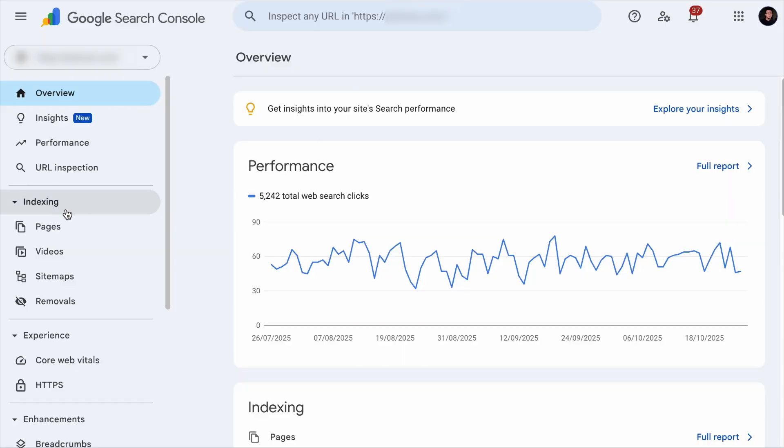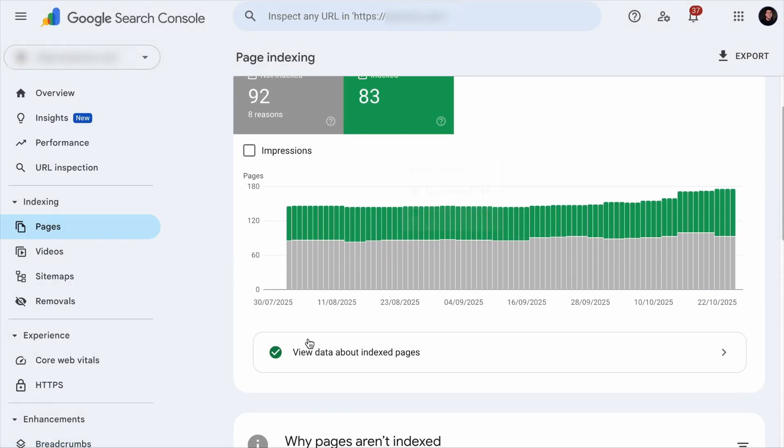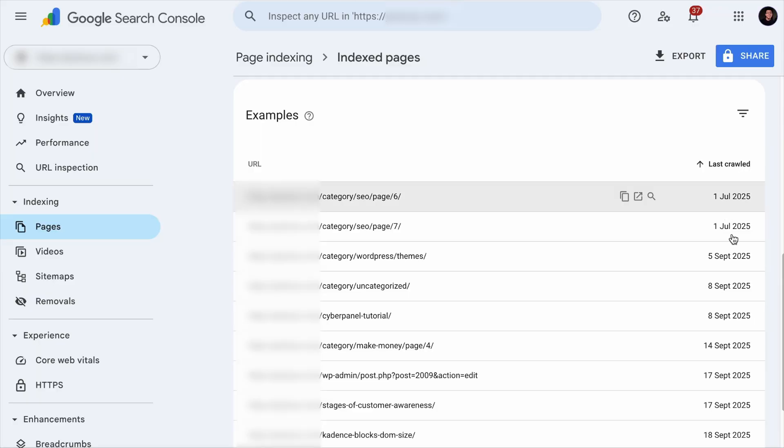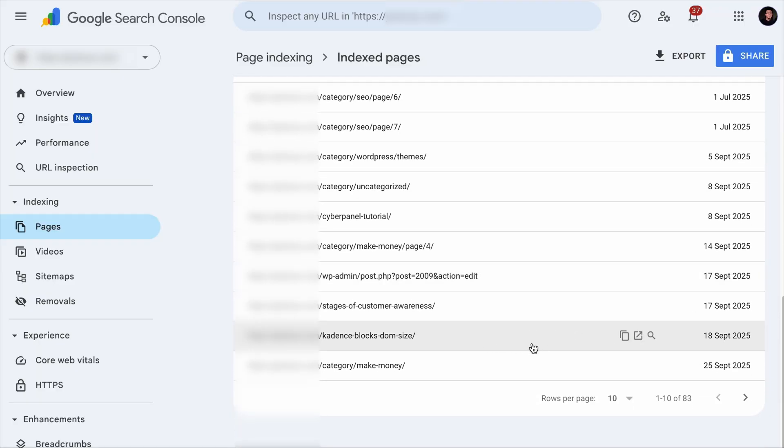Especially when you have a huge site with hundreds or thousands of blog posts, when you update your content, the search engines may not immediately know about the update — days, weeks, or even months may go by and you still don't see changes to search rankings. The way to know if your updated page has been acknowledged by Google is to visit Search Console: under Indexing, go to Pages and click 'View data about indexed pages.' From here, sort pages by the last crawled date. If a page was updated recently but hasn't been crawled in a month, you need to take action.